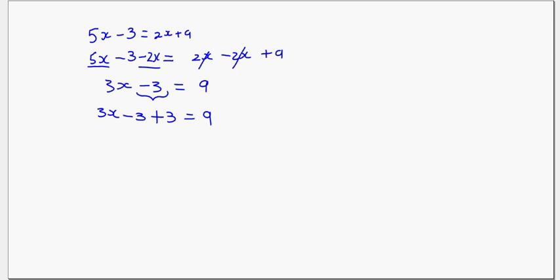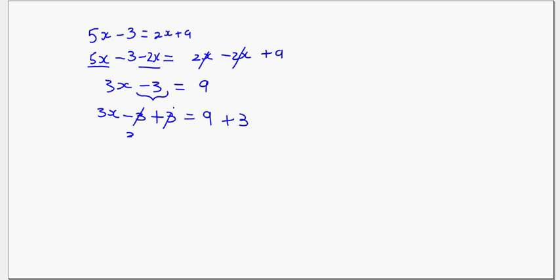But we learned that if we do something on one side of the equation, we have to do the same thing on the opposite side to maintain the balance or the equality. So if this is minus 3 plus 3, what we did, we added the 3 here. Then we have to do the same thing here. Add 3 on this side as well. So what happens here is that the minus 3 is going to cancel out with the plus 3, which we intended to do anyway. And look what happens.